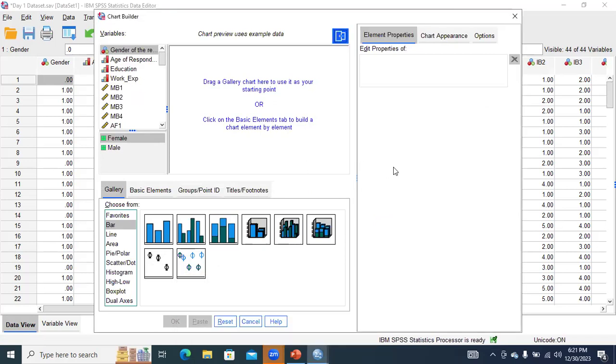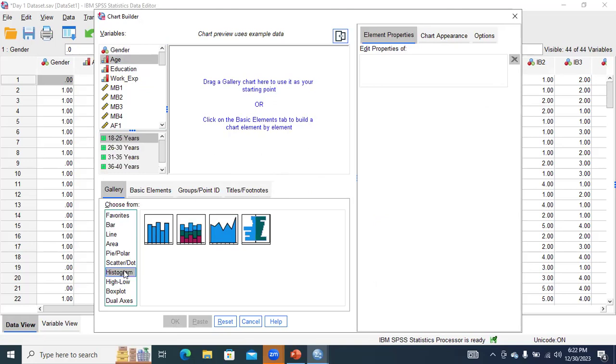What you need to do is simply take the target variable that you want to perform your histogram operation on. Like I would like to take the age, but first I need to select which type of chart I need to perform my function. I want to create the histogram. So click on it.